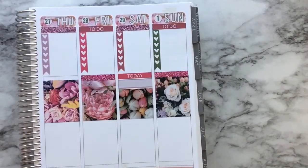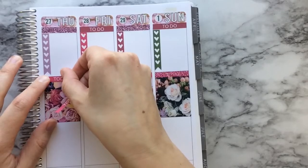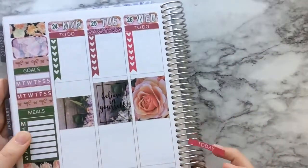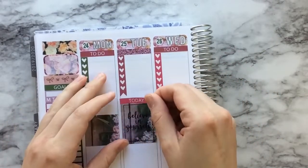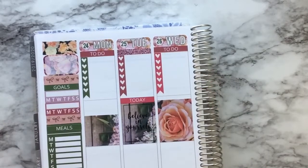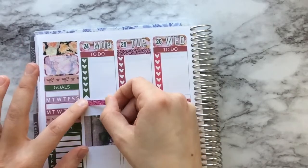And we're going to alternate again with the text. We'll see how that ends up looking, because this should work out fine, because then it would be on Tuesday, and I have one last today header to go here. And then let's get two more pinks for Monday and Wednesday.